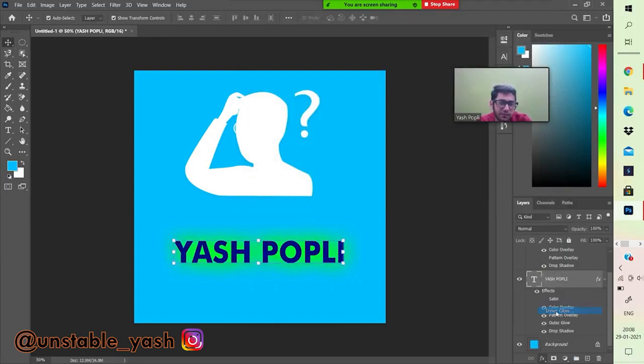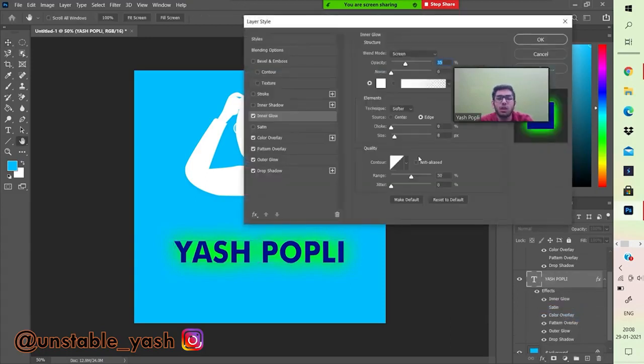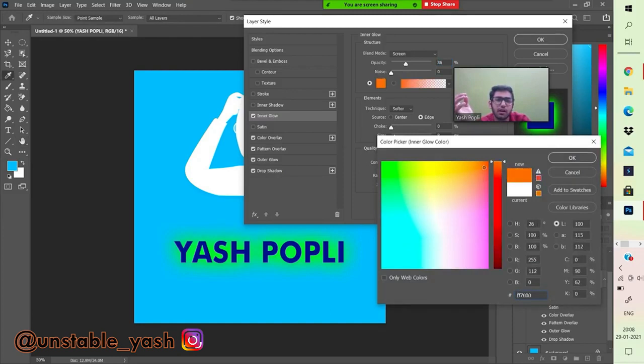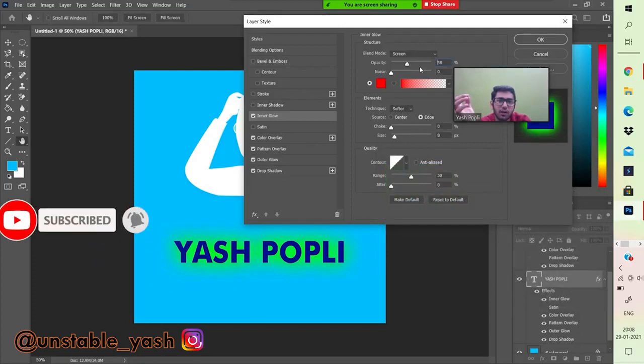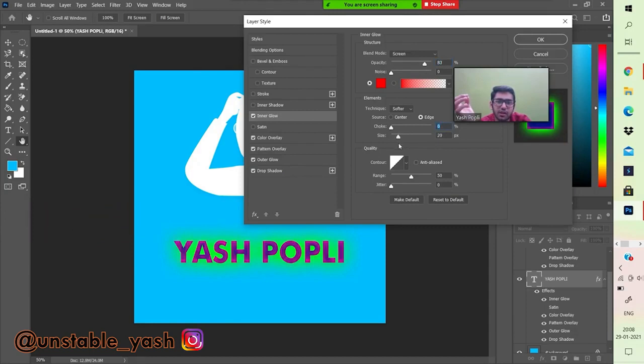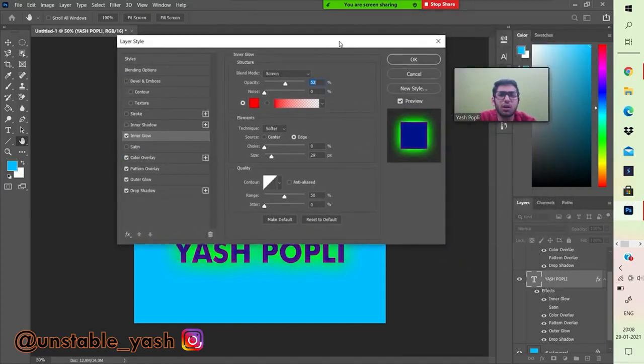And it's inner glow. Inner glow is just like outer glow. We have an inner glow, and we can definitely give a glow inside. Let me give a reddish glow. And yeah, you can increase its opacity, and play with different settings. And this one is size, and you can add glow with this one. You can give different effects by playing with the settings. So yeah, that's it for this effect.